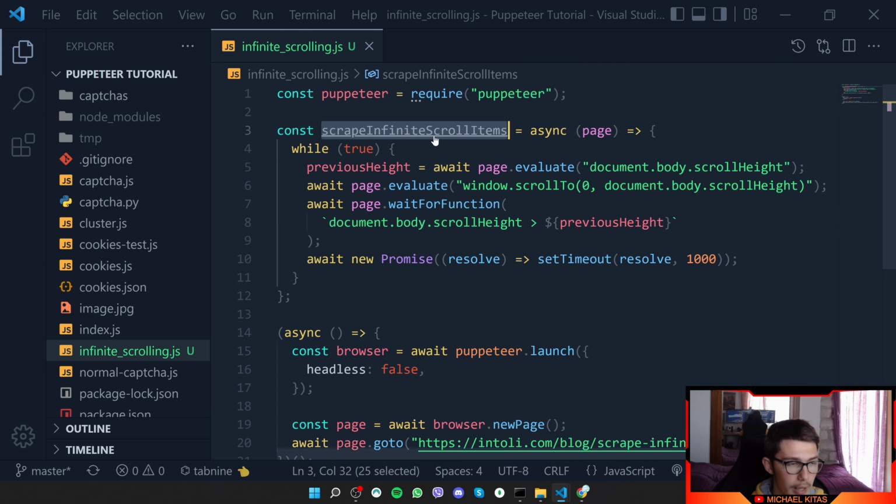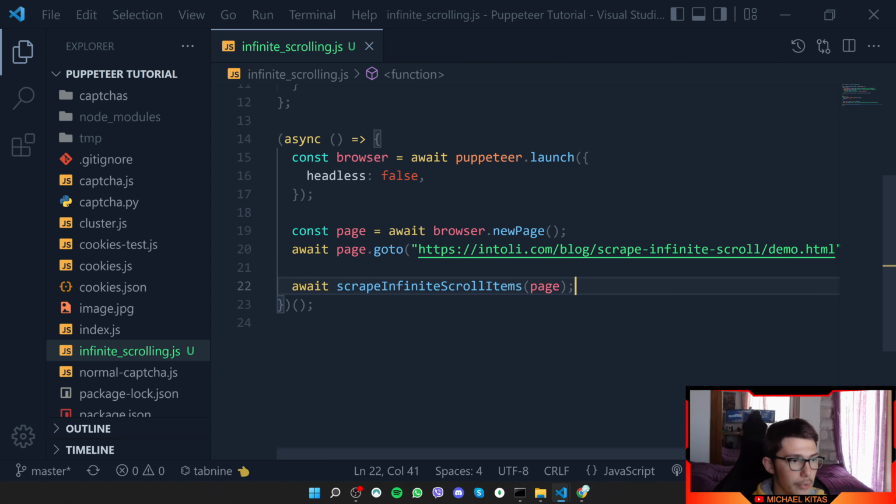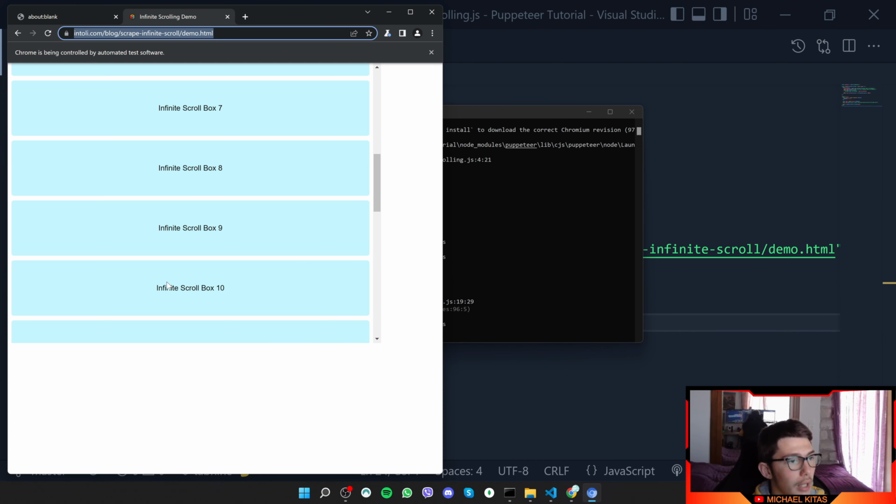First of all, I have to take this one right here and pass it down here. There we go. So let's run our script. And as you see right here, we keep scrolling down, and we basically get the new products. Again, those are not products, just have in mind that most likely those will be products or items. So if you are scraping Reddit, for example, you can keep scrolling down and grab the new posts, and so on.